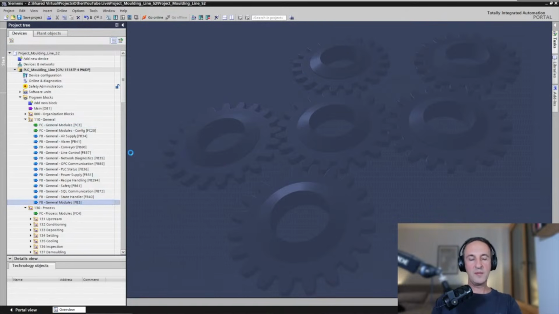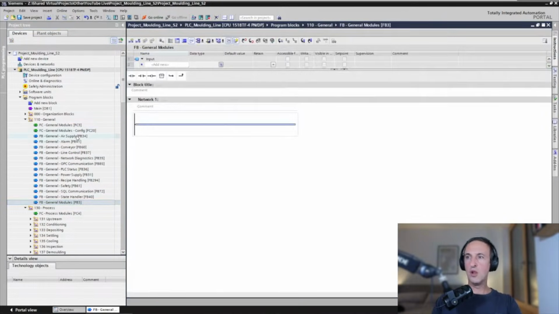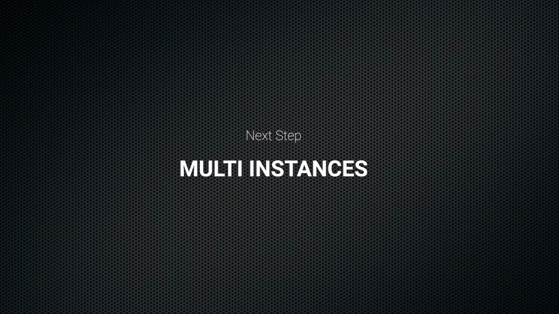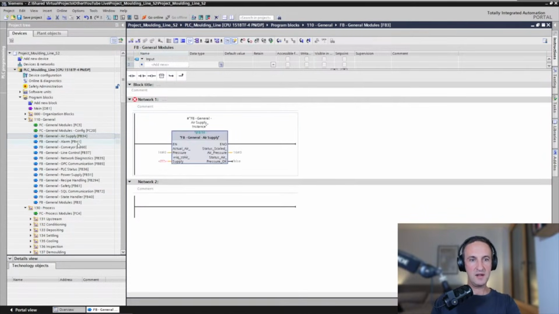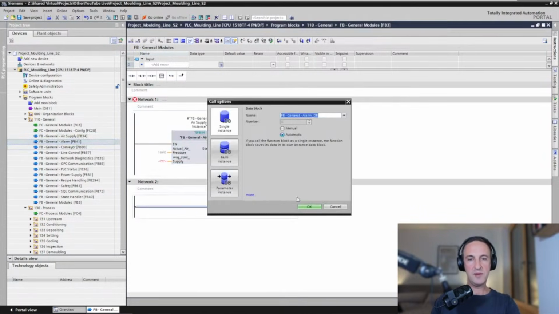And what I'm going to do now is call the first 4 modules right here with a multi-instance. I'm going to show you how you do that, and what the disadvantage is of that. Right here, I'm not changing the names right now, I'm just quickly calling them to make this example.